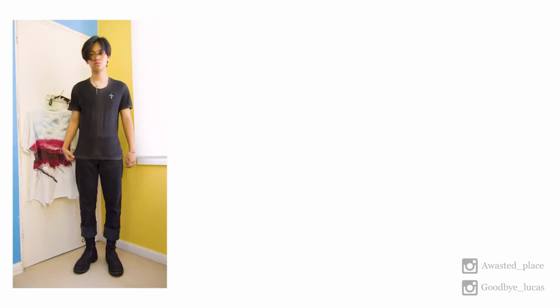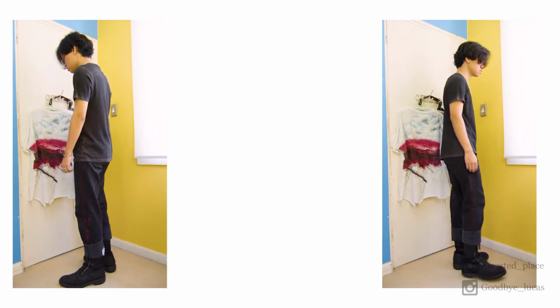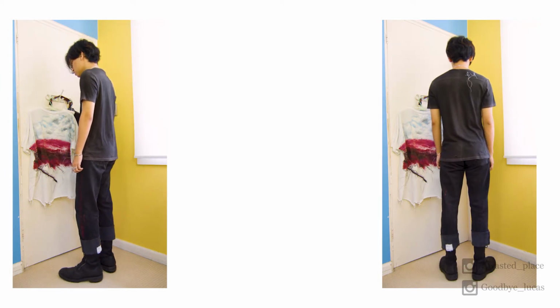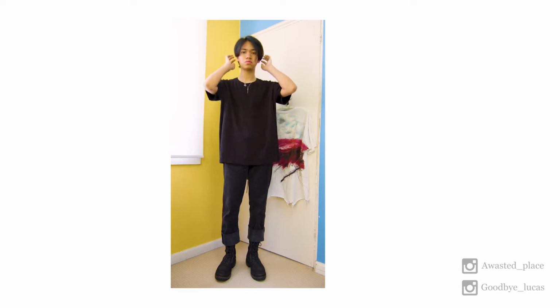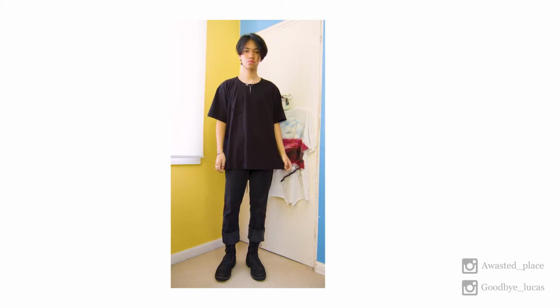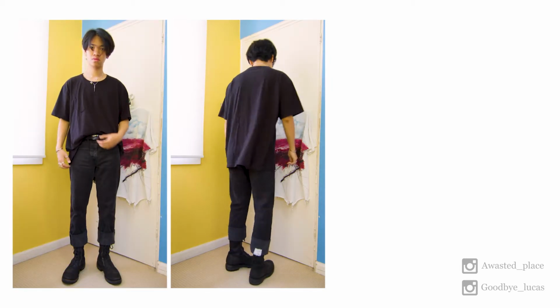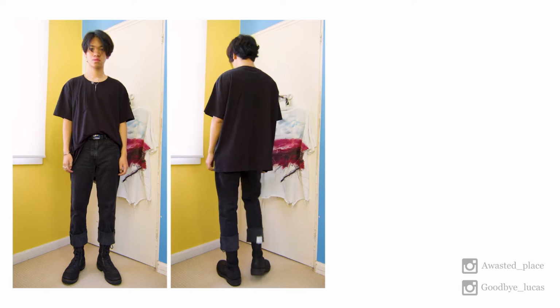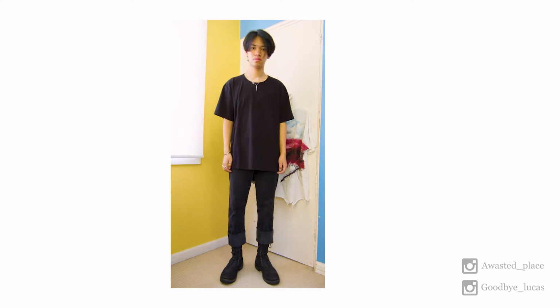This is actually one I picked up after I got back, but it was a plain vintage black tee, slim fit, really unique. It's got a really unique neck. But I DIY'd some stuff onto it. I think you'll find that I like to do that with a lot of my vintage things. But this one I did cop in Japan, a plain black vintage tee. This is a typical vintage tee, oversized, boxy fit. It came with the front pocket, but I cut that off, and I plan to do some other things with it, but haven't done anything yet.